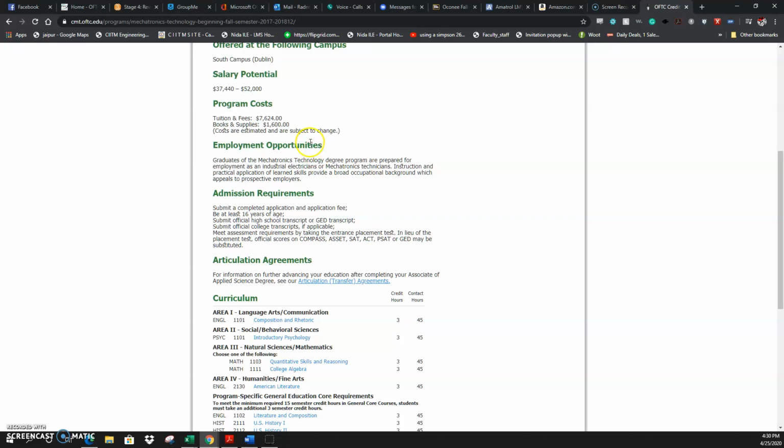Now, if you'll look up a little bit on Google, I couldn't find the page I usually find, but basically to be able to sit for your electrician's license, you have to have a combination of training and work experience, and you can find a little bit more probably about that on Google.